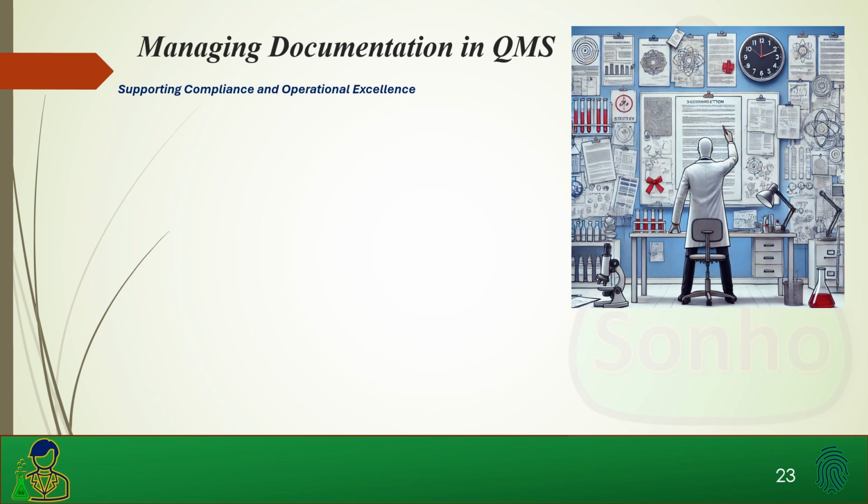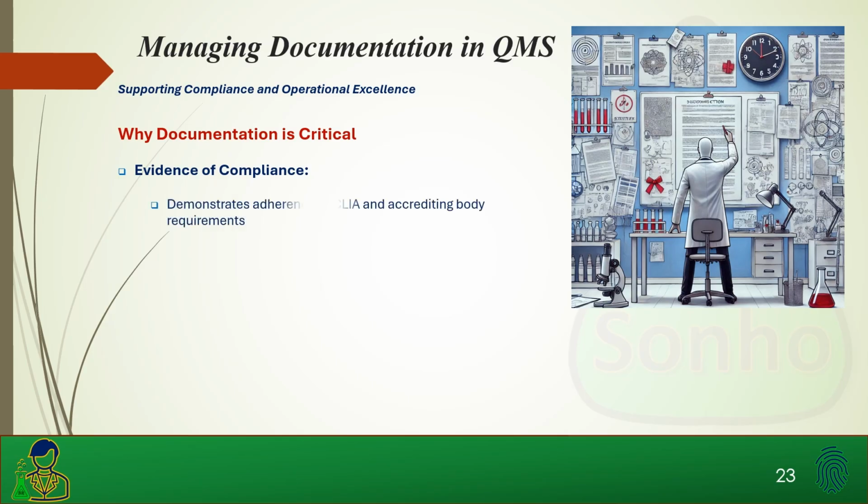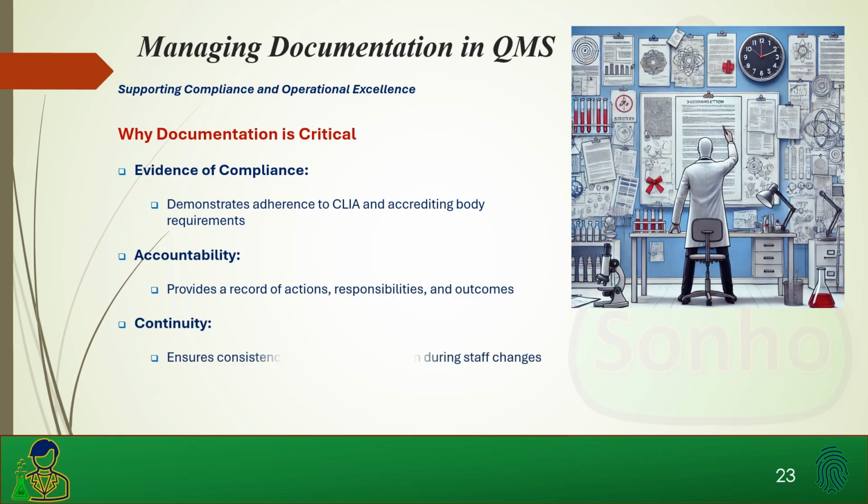Managing documentation in QMS. Why documentation is critical. It's important for evidence of compliance. This demonstrates an adherence to CLIA and accrediting body requirements. Accountability provides record of actions, responsibilities, and outcomes. Continuity ensures consistency in lab operations even during staff changes. And traceability ensures tracking, troubleshooting of errors or discrepancies.